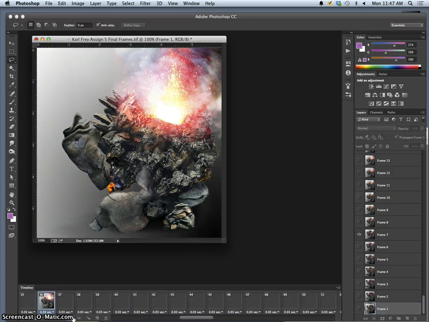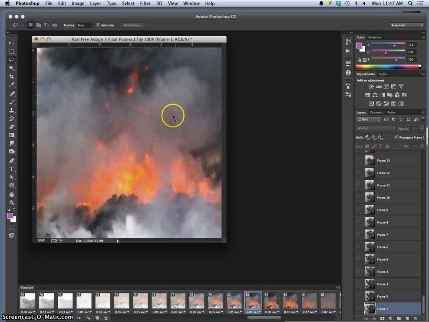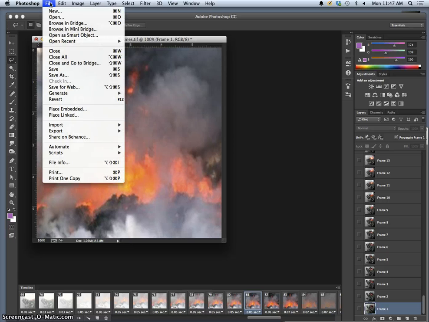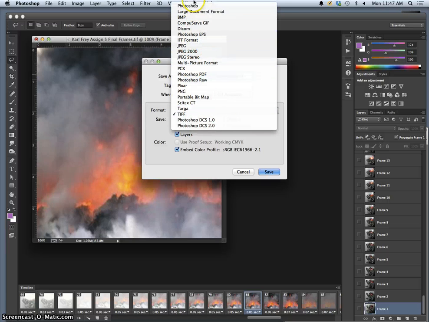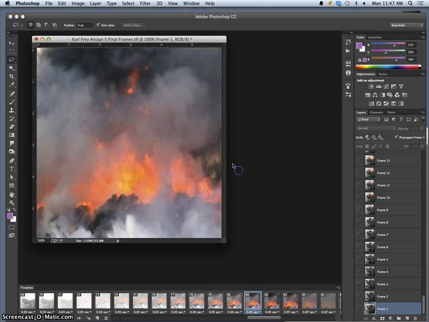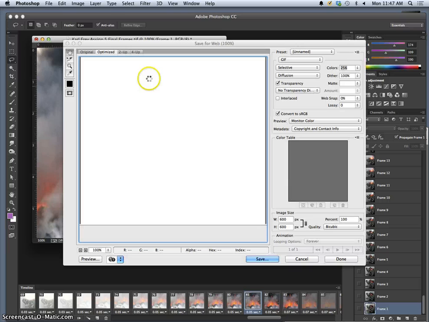Now the problem with GIF animations is it's going to limit the colors, because that's how GIF saves space. So I go to File, and instead of just Save As, because if I do Save As and choose GIF format, CompuServe GIF, it will actually flatten and just give me one image. So I have to save it with the animation script intact. So instead I say File, Save for Web. Save for Web means that it will keep the animation script in the code.